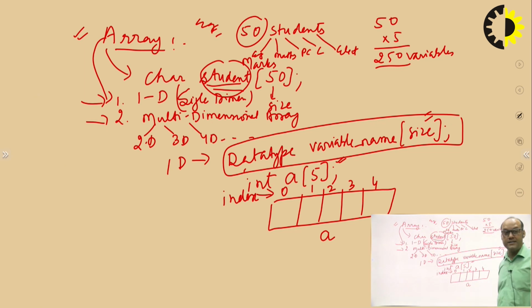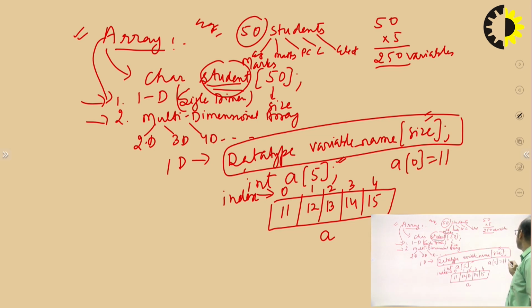The first element is at the 0th index position, the second element at the first index position. For example, I keep here 11, 12, 13, 14, 15. So a of 0 will have 11, a of 1 has 12, and so on. a of 4, the 5th element, is at the 4th index position.